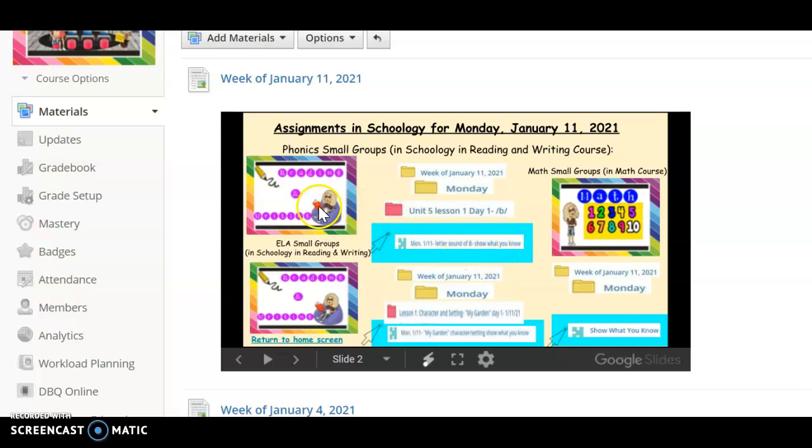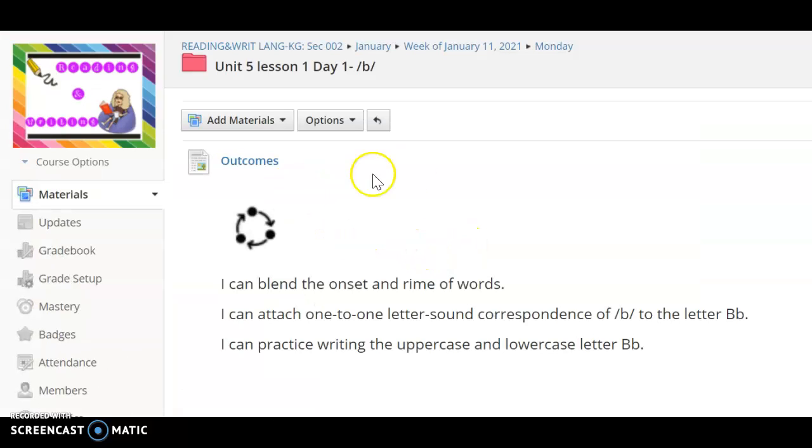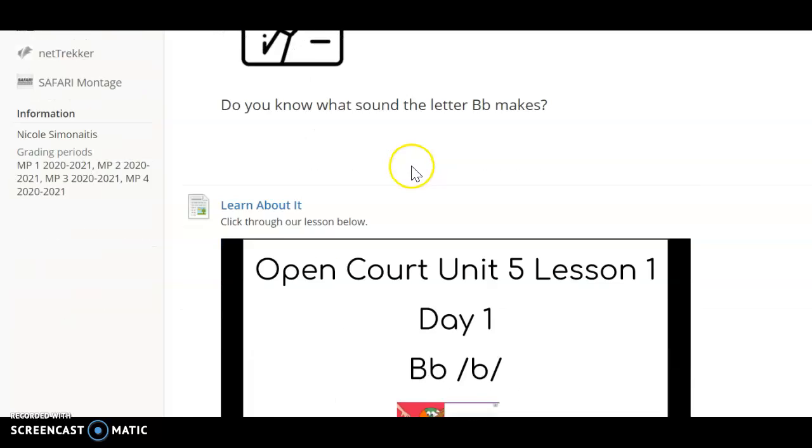So if one day they're out of school, this is a very helpful resource because they can just look at this, or you guys can look over it with them and see, well, on Monday we learned about the letter B, and when they click on the actual website or that link, it takes them to that activity.